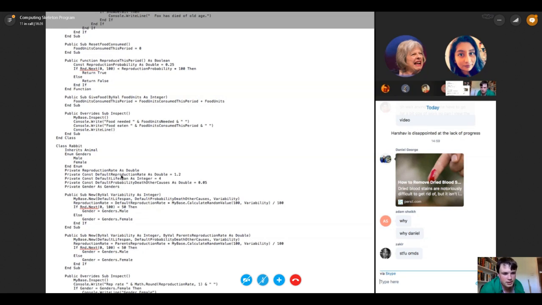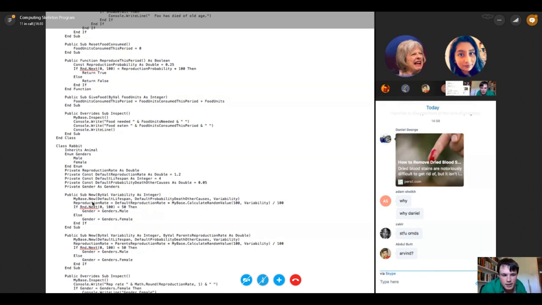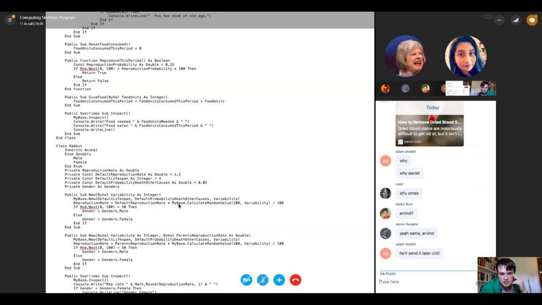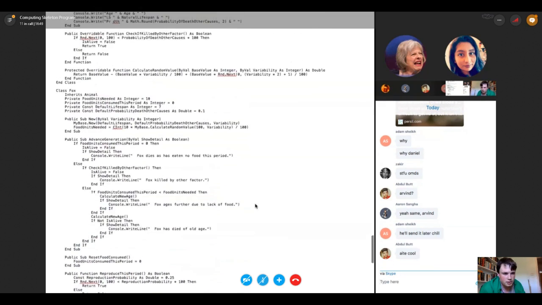There are 3 constants here. One of them is the default reproduction rate, which at the moment is 1.2. So it's the default reproduction rate times MyBase.CalculateRandomValue. MyBase refers to the parent class, which is Animal, and the random number assigns the reproduction rate.